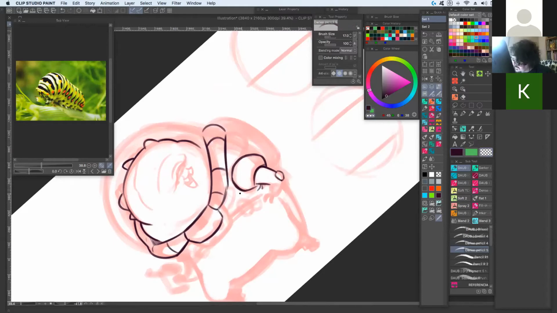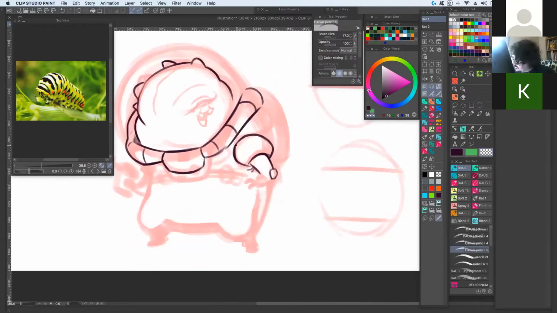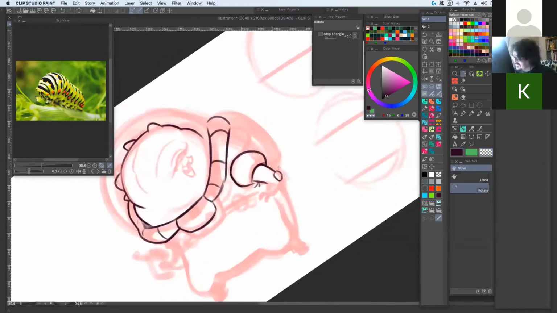It's the same brush that I start to work with, but 100%.